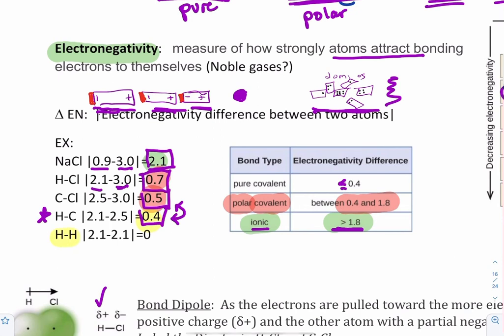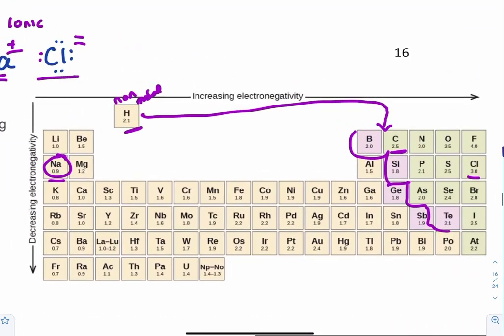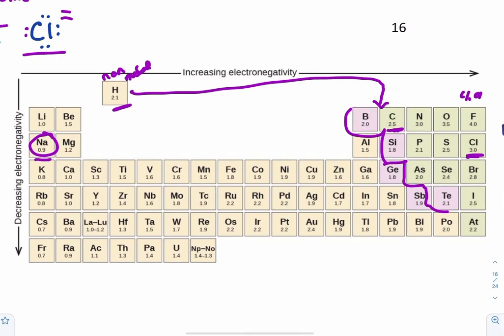And then lastly, when you have the last two things, there's no difference because they can pull equally. Now, I want to give a little note of caution here on this 2.1 and these numbers. If you Google this, you will find other values for electronegativity. You might find 4.0 for one. You might find this one to be like 3.1. The whole point is that the trend is the same and that this isn't going to mess up our decisions about whether or not something is covalent. It just has to do with our instrumentation getting better and better. And what you'll find on the internet is often the most updated form of information.